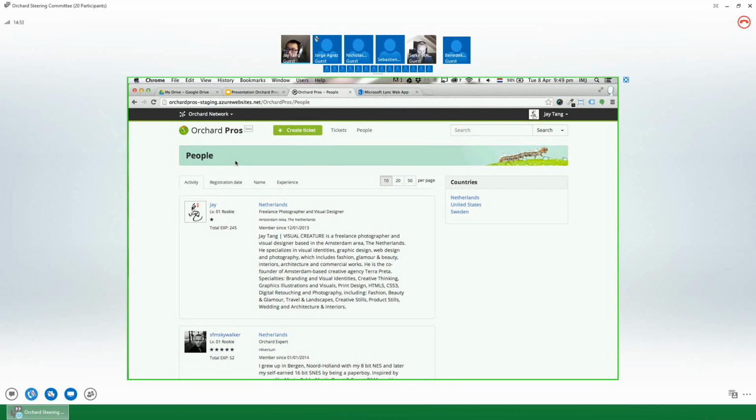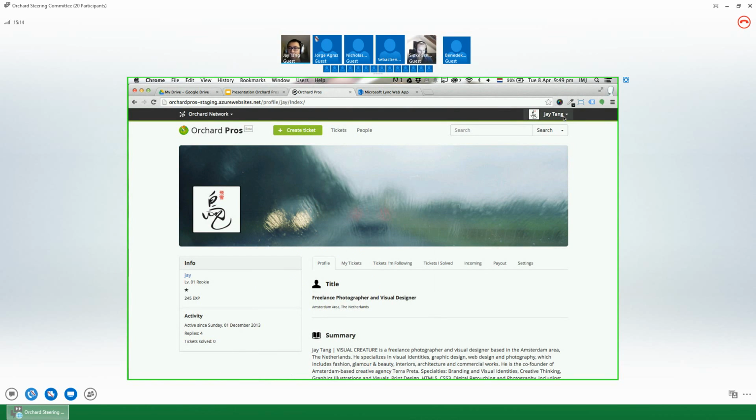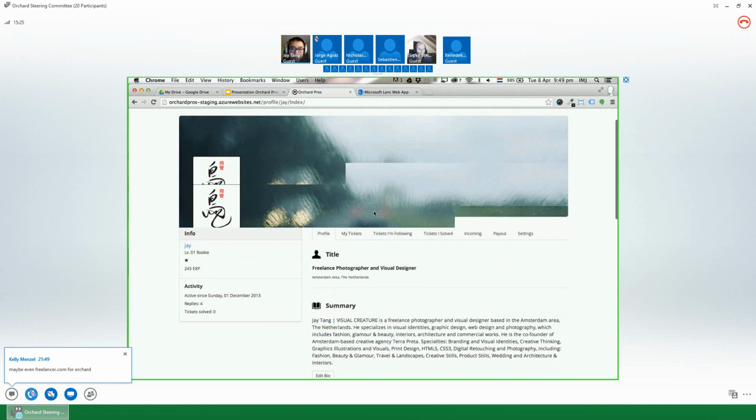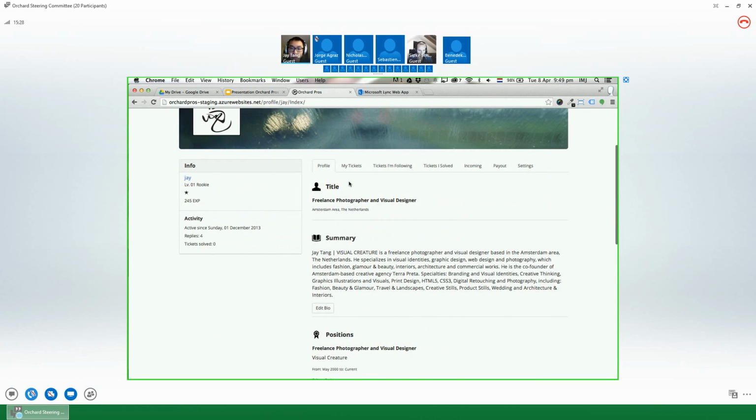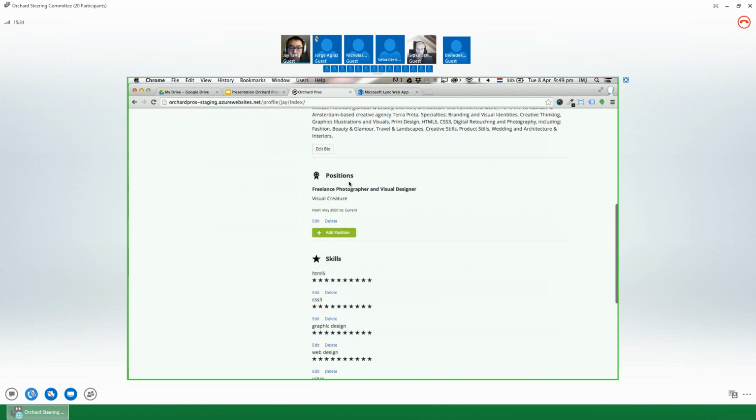It's kind of like a mix between Stack Overflow with a little bit of LinkedIn, and in the future edition we're trying to add more social features. I'm right here at my profile page, so you can add your own logo or header or whatever. This page will be public, at least the profile page.